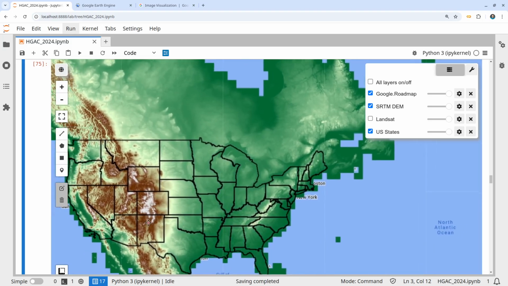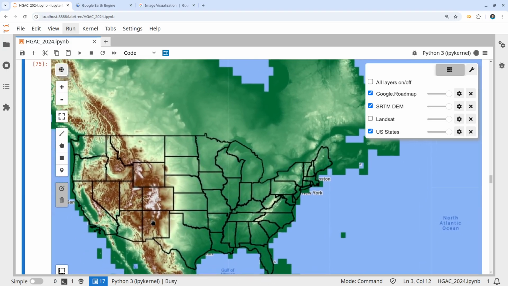So right now, if I ask you the question, which US state has the highest mean elevation? Colorado, right? You can see this white color. Which top 3 states have the highest mean elevation? It can be elevation, it can be temperature, it can be anything, right? It can be NDVI, whatever. It doesn't really matter. The idea would be like, okay, it's the top 3. How about which US state has the lowest mean elevation?